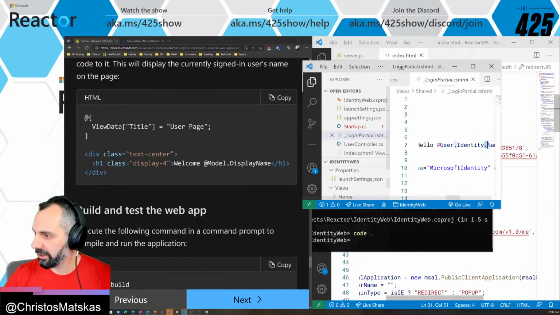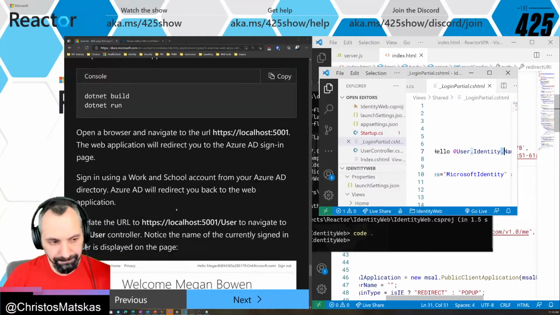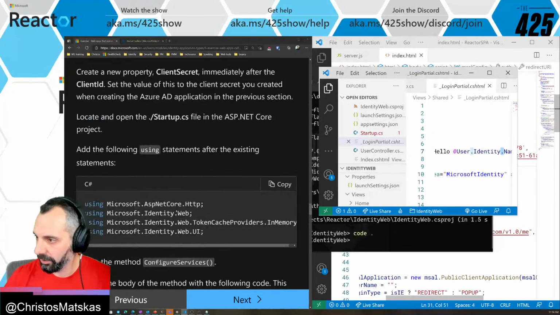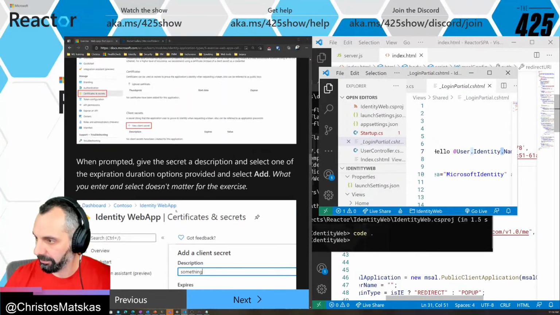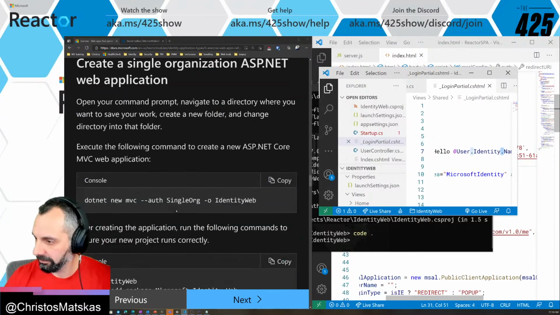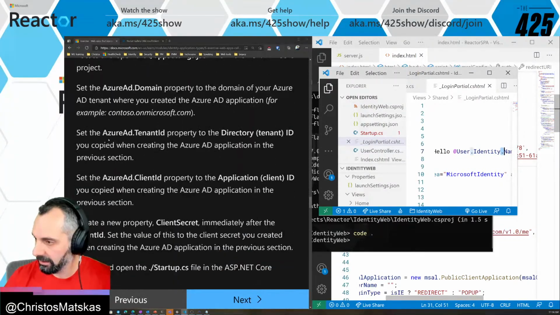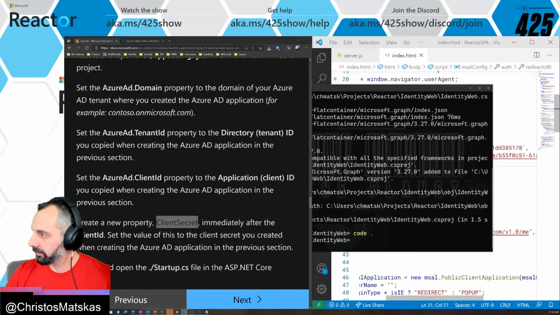Wait a minute, is there anything else we need to do? I just need to check, because we created a client secret, but I don't see where they're using it. I wonder if we skipped a step. Doesn't seem like it. Add a package, settings. Oh yeah, there you go. We missed a step, and that wouldn't have worked. Okay, I skipped a step. Good thing I remembered. Okay, back to our code.